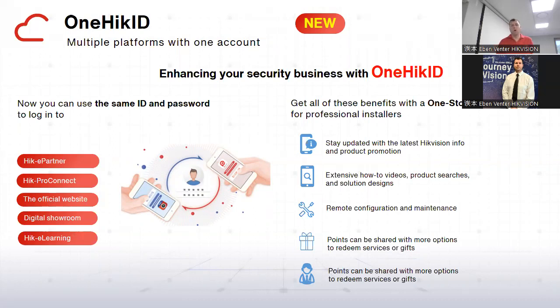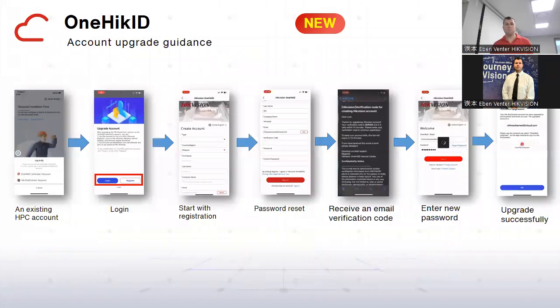So in future, our one HIK ID will be identified as who you are as a company or as a person or as an account holder. So this will give you the capability of basically using one login information, having it more secure to multiple different products. So you don't have to keep on wondering which one is which one and how to log in, because let's face it, passwords nowadays, if it wasn't for Google saving all my passwords, I don't know any. I really don't know. Right, so very nice little feature as well. And then this is the procedure to go through to be able to log in.